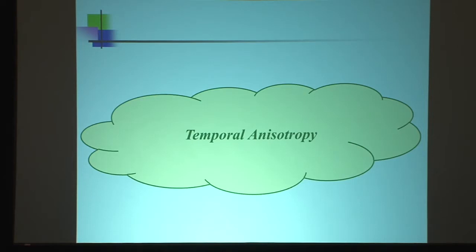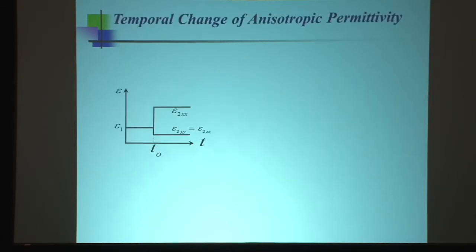That's why they call it temporal anisotropy. So you say, well, in electromagnetics, I have a permittivity, but of course, so far, the permittivity I've shown was isotropic. But what if I assume the permittivity is anisotropic? In other words, when I want to change at time t equal to t naught to a different permittivity, I have two different values depending on epsilon xx or epsilon yy. What interesting things can we get?